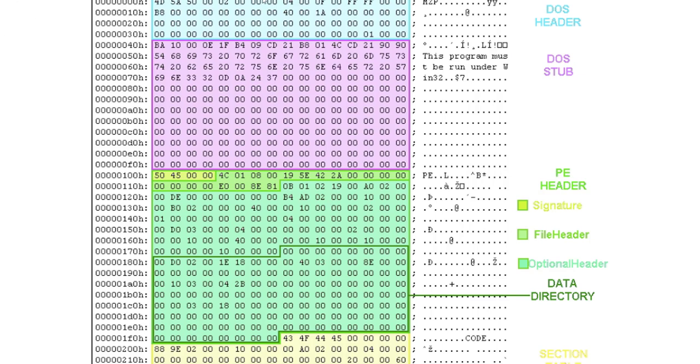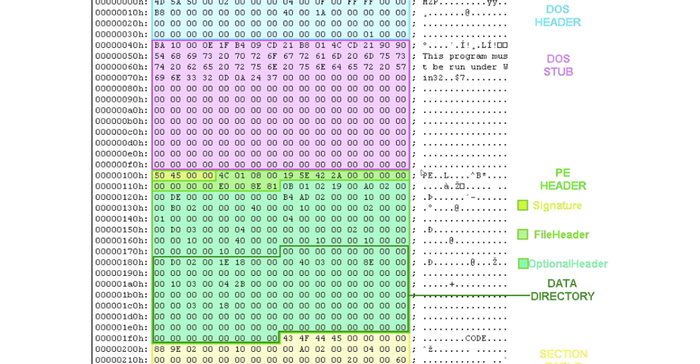Here's a more visual depiction. We have the DOS header, the MZ there. We have our DOS stub, and then we have the PE header. Now, one thing that we do note here: this is the DOS stub, this is the PE header.